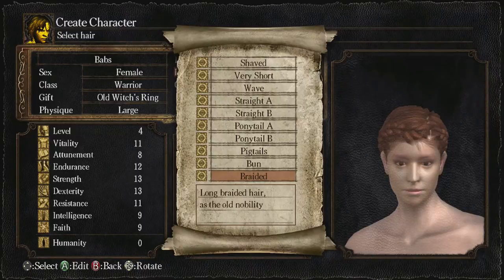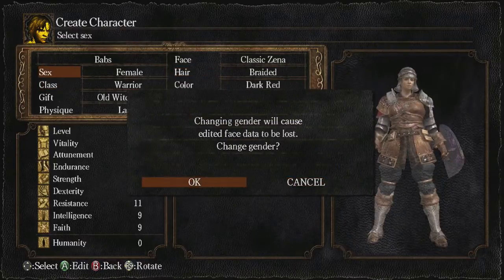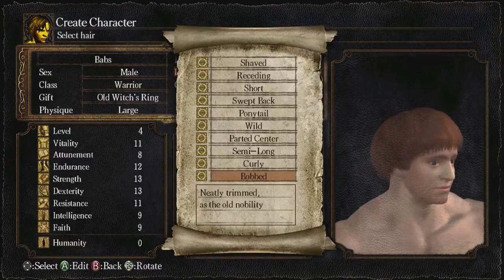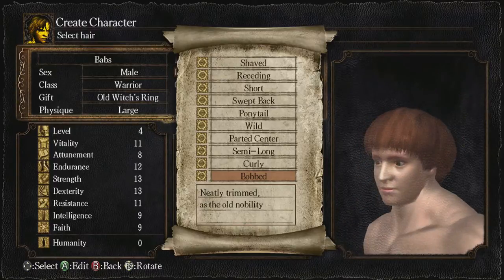Since you're just using the base everything, just go male for a second, please. Sure, just to check the hairs. Oh God, he's not looking great, is he? Whoa. There we go. Newly trimmed, that's the hairstyle of the old nobility. I think it's got something to do with Japanese nobility, who used to have this hairstyle. That looks like a really clericy hairstyle to me. It is, actually, but I think this does historically have something to do with nobility.